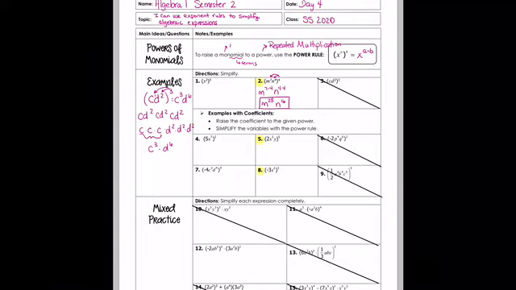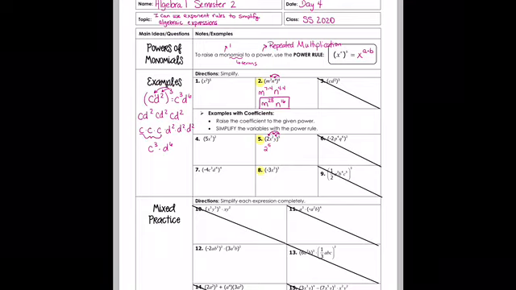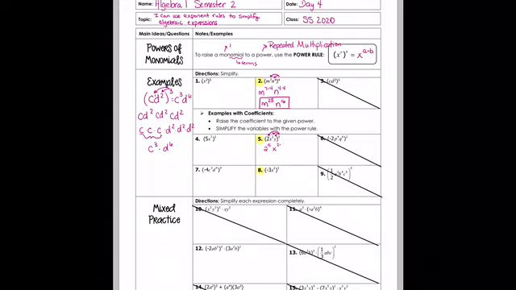If you have coefficients with your number, those are constants, regular numbers being multiplied in front of the variables in your expression. You want to raise the coefficient to the given power and then simplify the variables with the power rule. So basically that 5th power is going to have to go to the 2 and the x squared and the y. So this becomes 2 to the 5th power, x to the 2 times 5 power, and y to the 1st power.